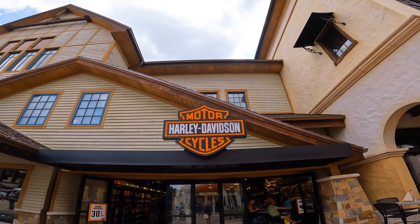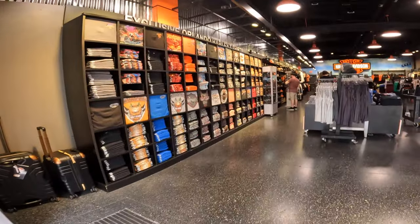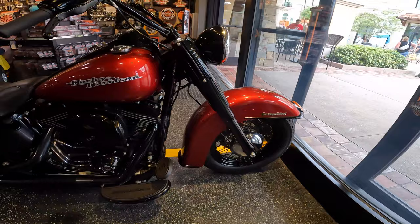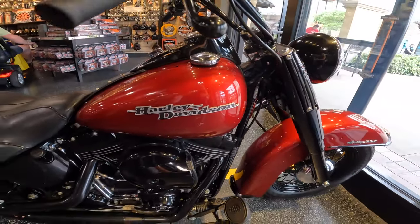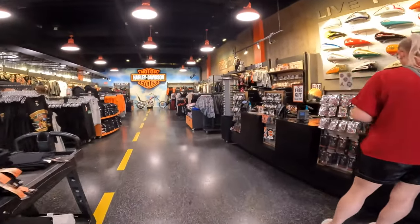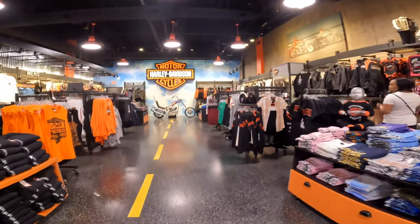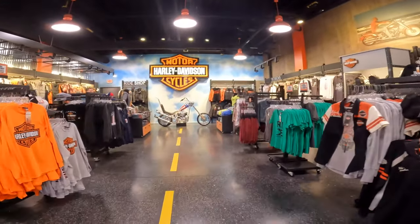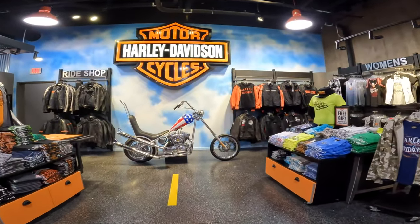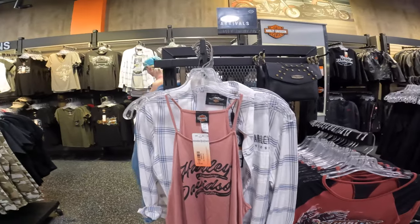For another unique experience, cruise into the Orlando Harley-Davidson and explore a great selection of the latest biker gear, apparel, souvenirs, and more. Ride off into the sunset with hardcore clothing and accessories from this iconic brand, including boots, gloves, hats, helmets, leather jackets, pants, t-shirts, and sunglasses. Plus, Harley fans will be thrilled to find bike bags, covers, tools, and more. And if you're looking for a cool Instagram moment, be sure to scout their two classic motorbikes on display. Feel free to hop on the hogs and snap away.